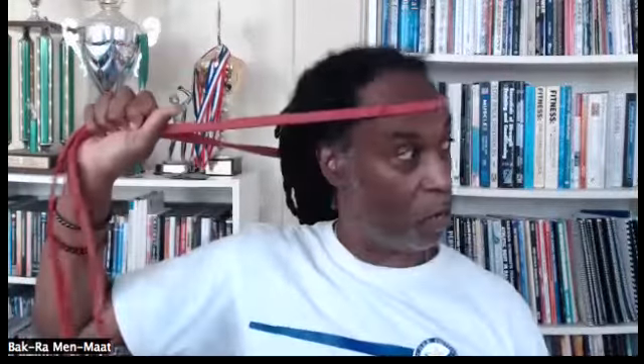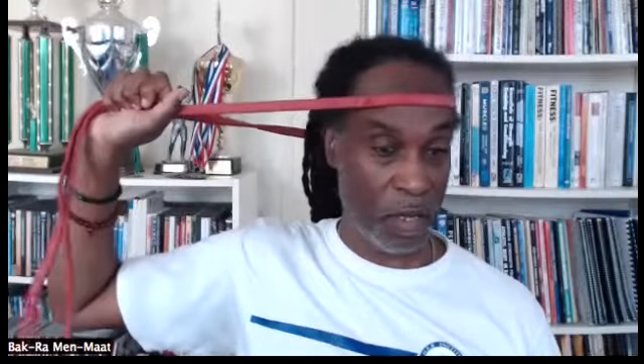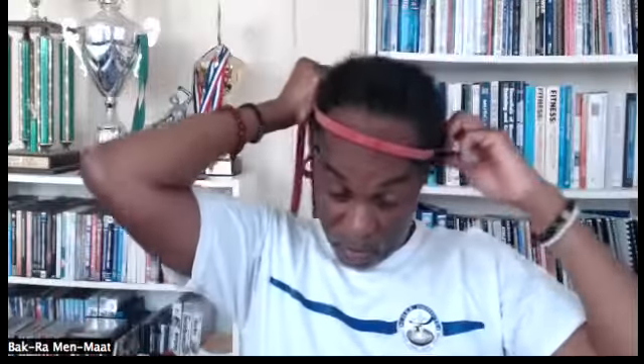I'll show you similarly how we use a band. If I'm going to my left, I hold the band and rotate into tension for five counts, relax, and go a little further with each rep. Same thing if you're side bending — side bend into tension, then go a little further. Going backwards, push into tension with the rotation. And then forwards, rotating and going into tension, just like I did with my hand.